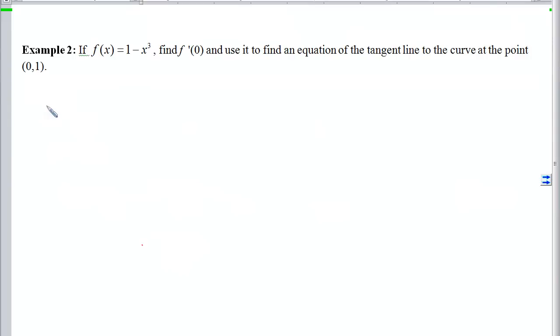With example 2, again, we are given a function and we want to write the equation of a tangent line at a given point. So just like the previous example, we need a point, which in this case is given, and we need a slope that belongs to that point, which will be f prime evaluated at 0. And then we will put those pieces of information, or actually 3, because we have an input, an output, and a slope, into the equation of a line. Notice we have the slope times x minus the x coordinate plus the y coordinate.